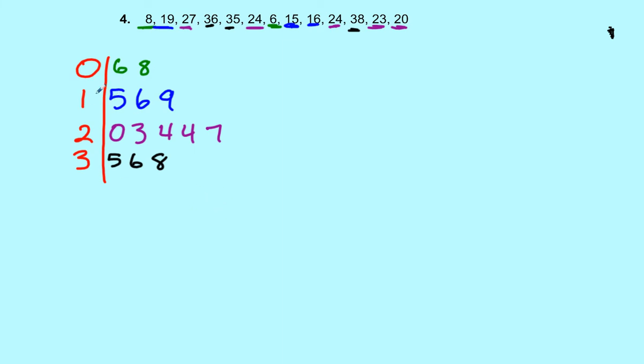We are all done. The only thing we could add here, we could put in a key. So how do we read this? We pick a number, let's say 15. So 1, and then the line, and then 5. This just means 15. Okay, always helps to have a key.